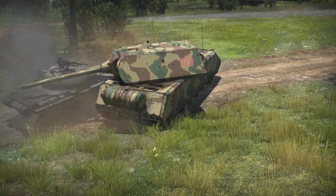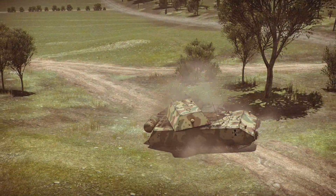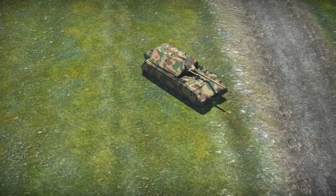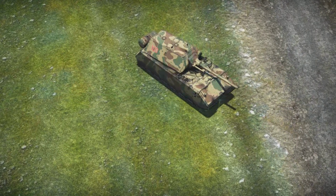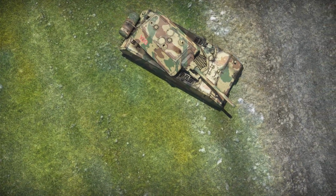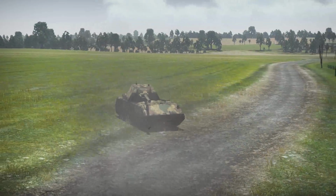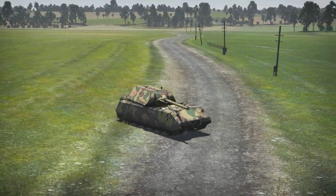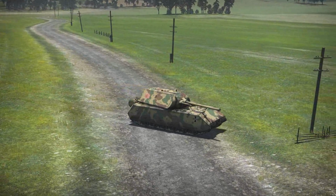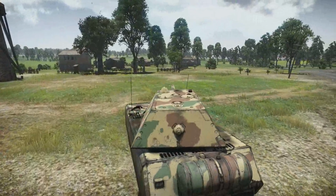So how does one play it? Well, unlike the Kemperer, it's meant to be on the front lines right in the enemy's face. However, it is slow, and not very quick to maneuver, so you must stay close with your teammates and support them by acting as a shell sponge. You do this by angling the hull and turret of the tank, which causes most shells to simply bounce off. When you are ready to fire at a target, only then do you turn your turret back, to unleash the glory of the Third Reich.